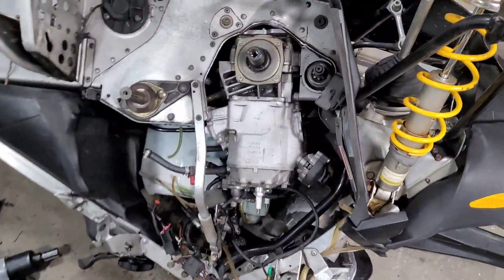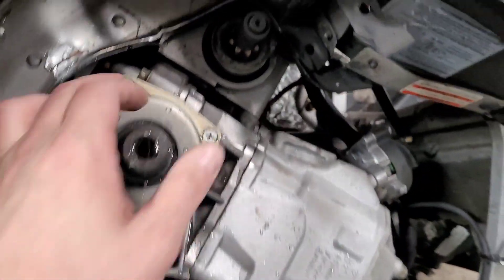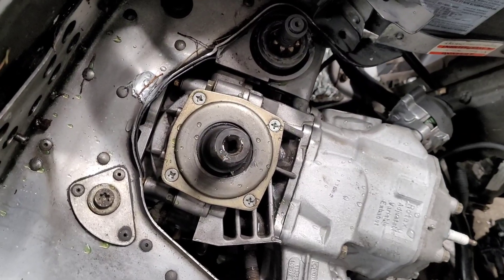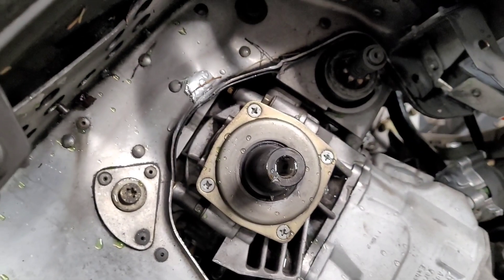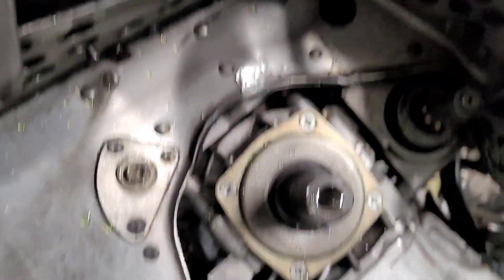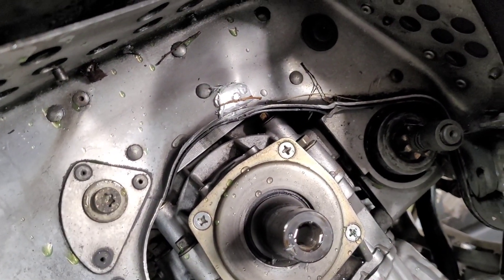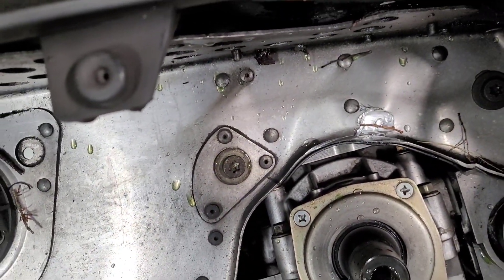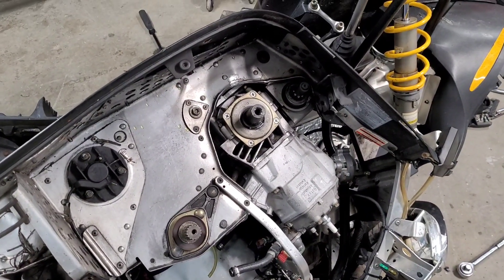I got the sled flipped over on its side and used the water trick to pop the primary clutch off. Now I'm gonna try and get the starter out. That other bolt is way back there so I'm gonna have to unbolt the motor and start working on it that way. Everything is kinked - you can see where the clutch was riding into the frame and the bulkhead. Look at that motor mount - I'm in for a lot of fun trying to get this motor out of here.